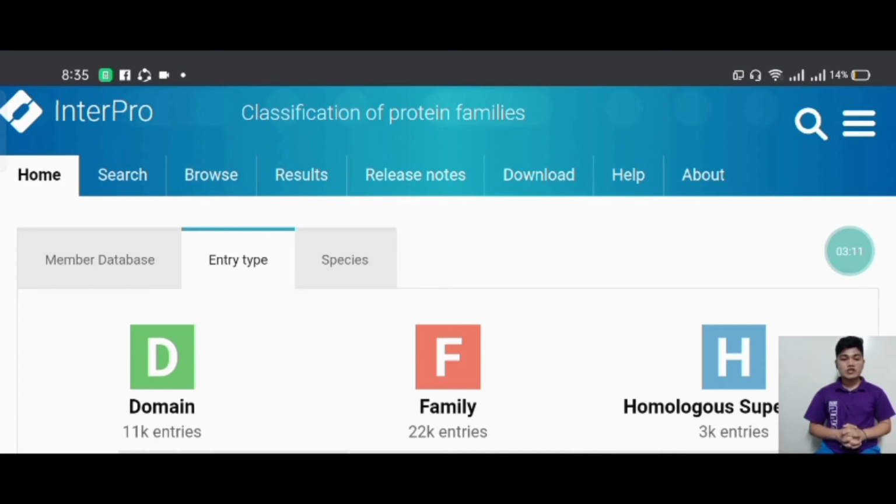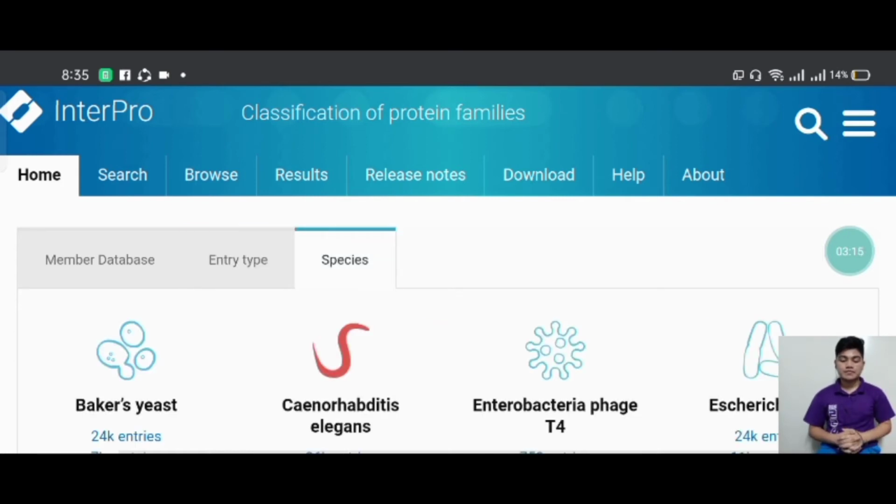And if we try to press species, the database will also provide species with their respective number of entries and number of proteins. And so now let's scroll down.